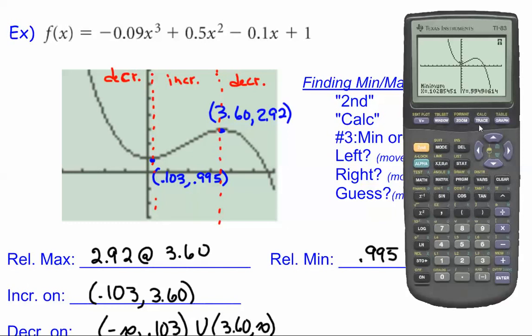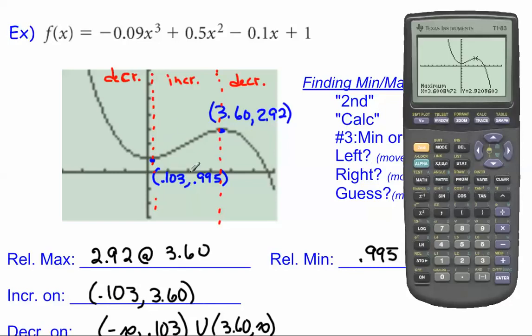All right, let's do the same thing for maximum, only this time we choose number 4. Okay? And so we go to the left, right there. So this is my high spot, and I'm to the left of it here. And I hit enter. And then I'm going to go past it. It wants to know, well, where's the right side of it? So make sure I'm past it, hit enter on the right side. And then I'm going to go back and say, okay, that's my guess. I think it's about there. And it tells me the x and the y. Again, I'll jot them down on my paper so I've got a reference point. But the maximum is going to be the y value here of 2.92.